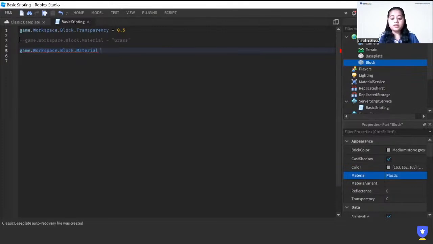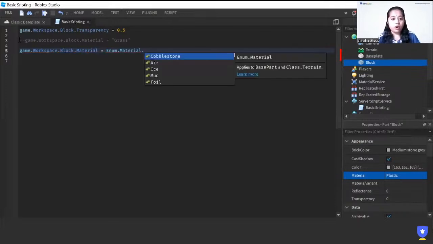Now I will put an equal sign, and instead of directly writing the material, I will use Enum. So I will say Enum.Material, and once again if I put a dot, you will be able to see a drop down. From this drop down, you can select whatever you want.